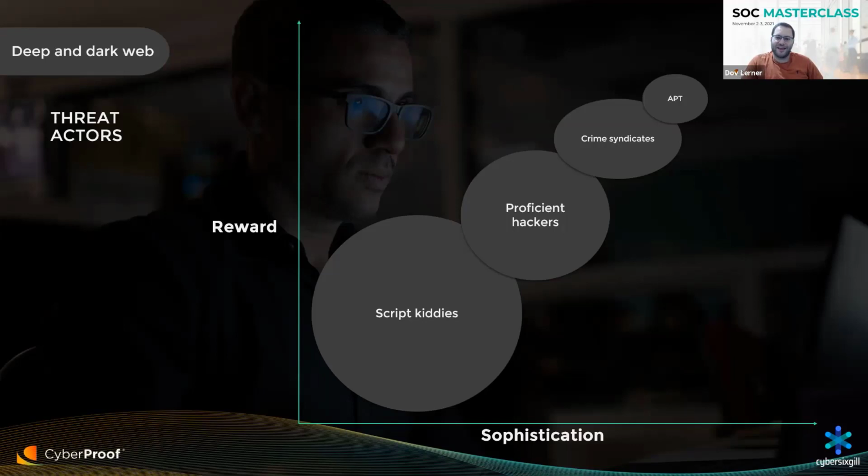Lastly, the APTs. These are the state actors, the ones that everyone wants to see, but just like a script kiddie doesn't say, "Hi, my name is X and I'm going to attack this organization," all the more so, no one's going to say, "Hi, my name is Y and I belong to APT 26 or the People's Liberation Army and I just want to say hi, who's out there who wants to chat." It doesn't work like that. We know that the government actors are lurking on the underground, but if you look for them and expect to find them, you're going to be very disappointed.